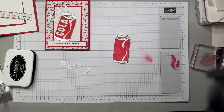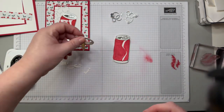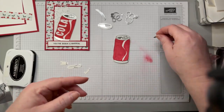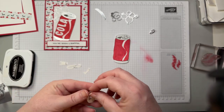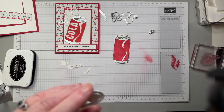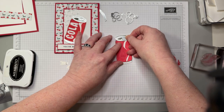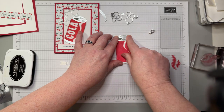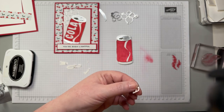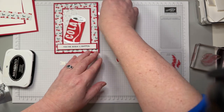So let's go ahead and put together our pieces here. And then of course you're going to want to die cut your bubbles again and the top of your Coke can. So let's go ahead and put that down. And I thought the cherries were really cute, so you can have a cherry cola instead. So we're going to put that down. And then we're going to put the top of our can down. Our little topper there.